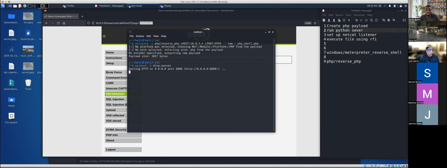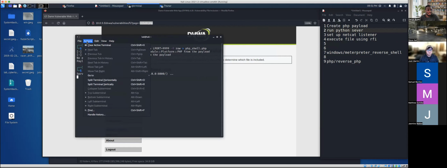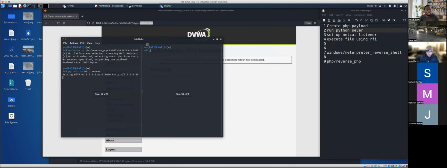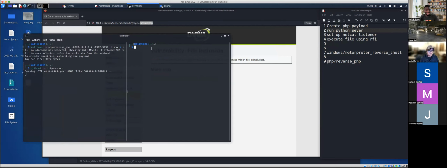Now I'm going to do what I always do, which is to open my split terminal. Then I'm also going to set up a listener. Netcat performs the same activities at this point as a handler.